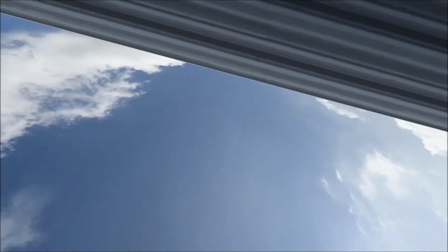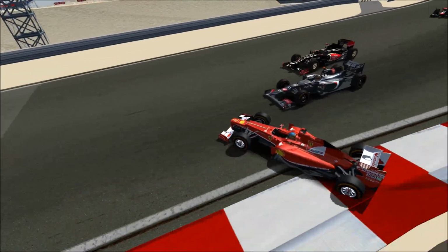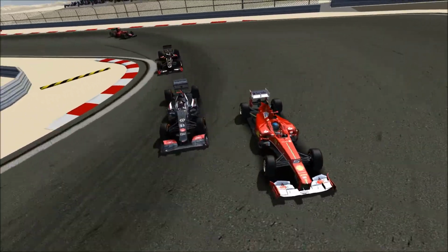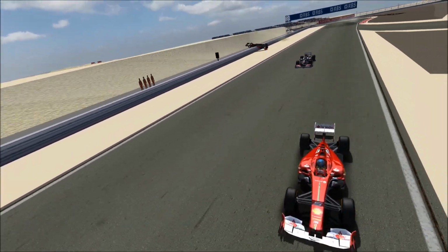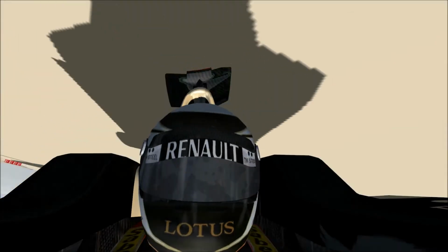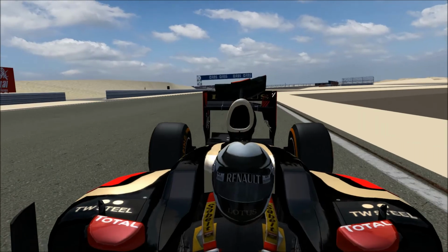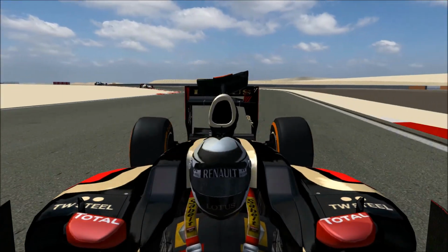And he came through there unscathed, actually. If we watch the replay, you see him, he goes out wide, loses it, gets right in. DC goes for a roll. Didn't lose any parts, but the car was heavily damaged, as we see. His race was compromised from this point onwards.